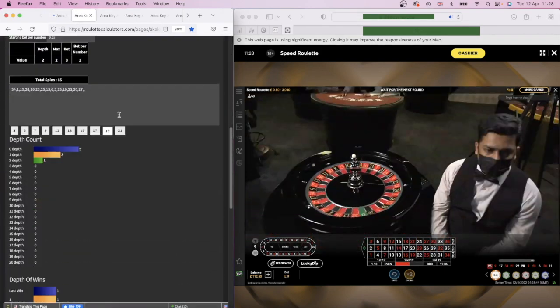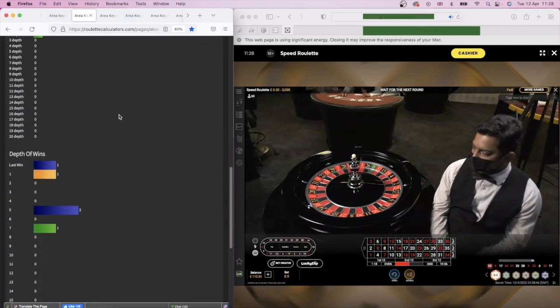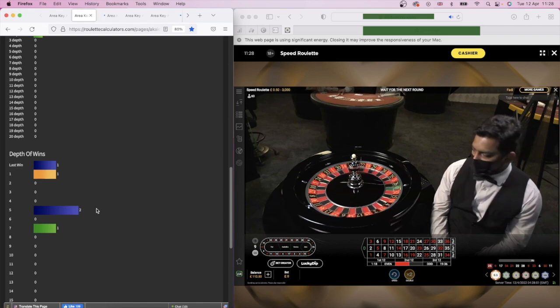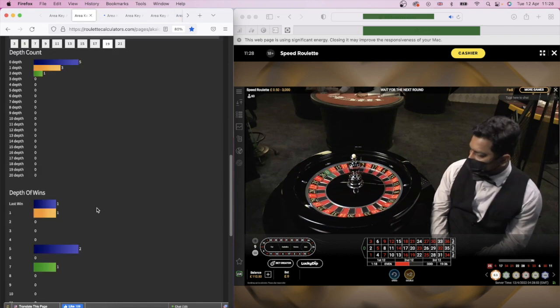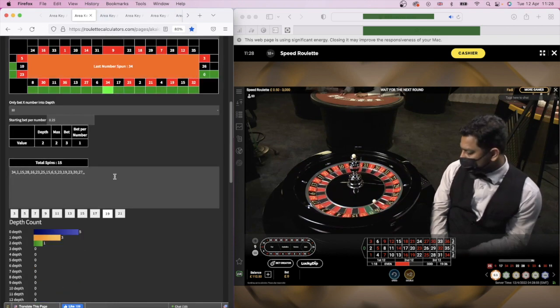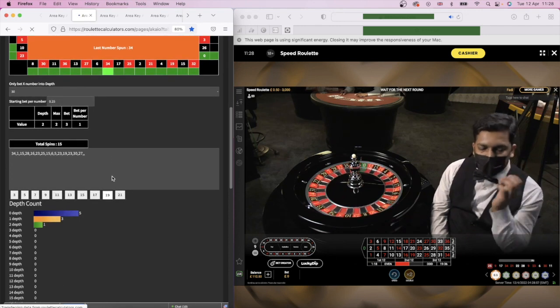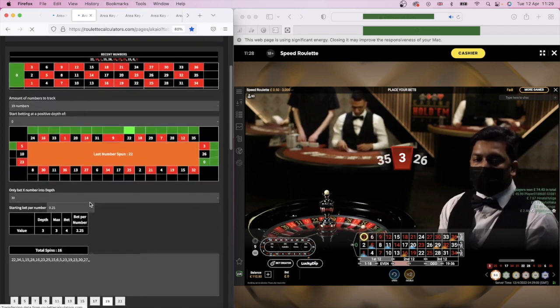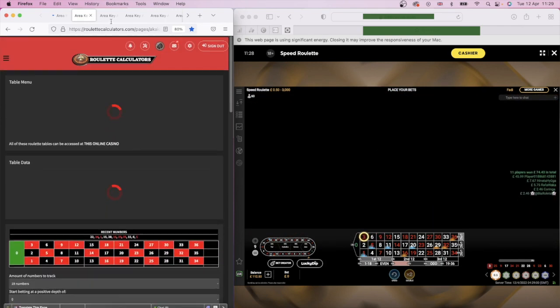This one's been 10 minutes on here. Again, this isn't too bad. Lots of zeros and ones. There was the depth of 2 there. Currently on a depth of 2 as well. So it's about to update. Let's see if it goes to 0. No, it's on a depth of 3. So I'm going to avoid that table.